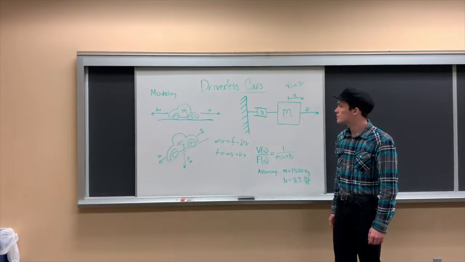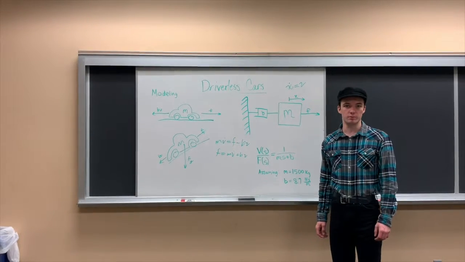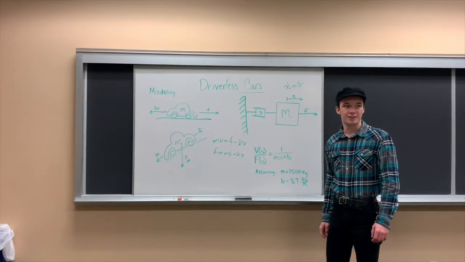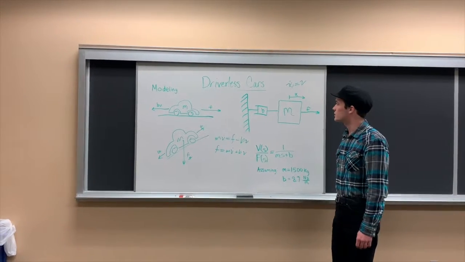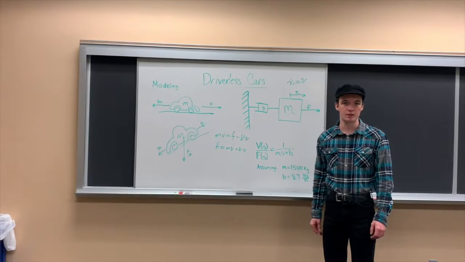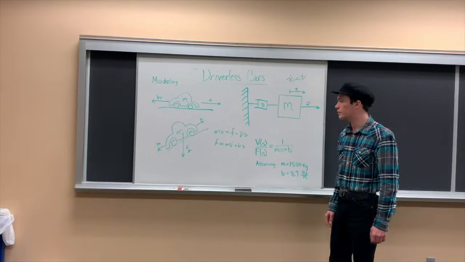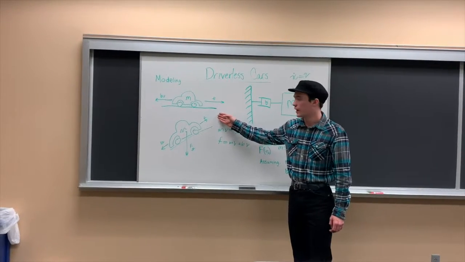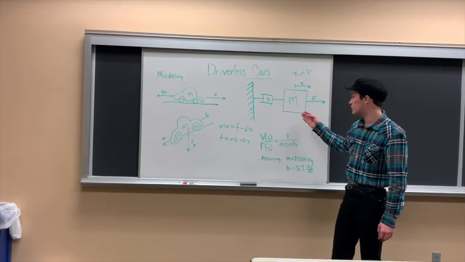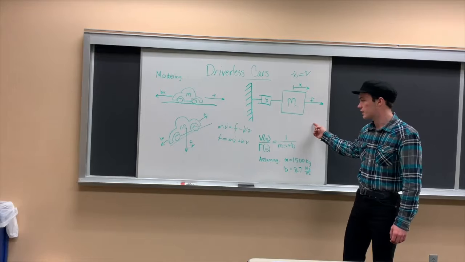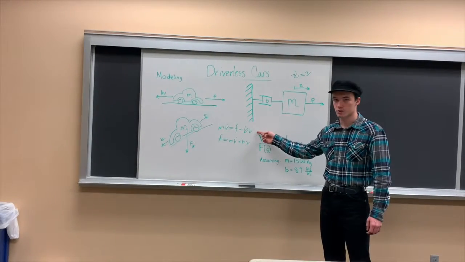Okay, because 1.25 million people die in car accidents every year, our team chose to tackle the problem of speed control for driverless cars because they promise to be safer. Starting with our model, we drew this force diagram, and from this force diagram we were able to find this mass damping system. And then from this mass damping system, we found this equation.